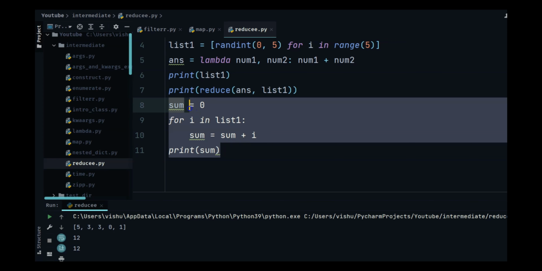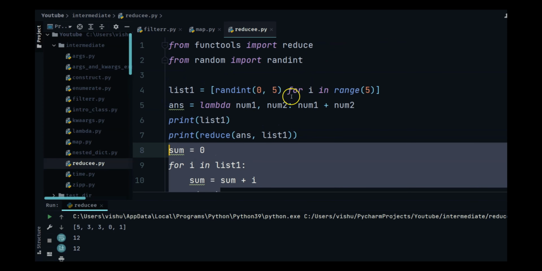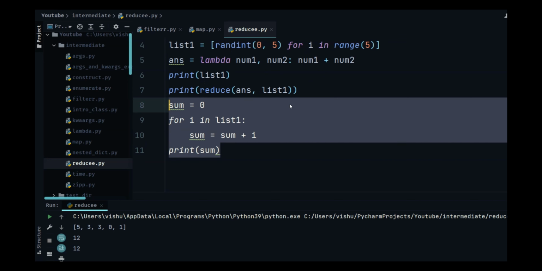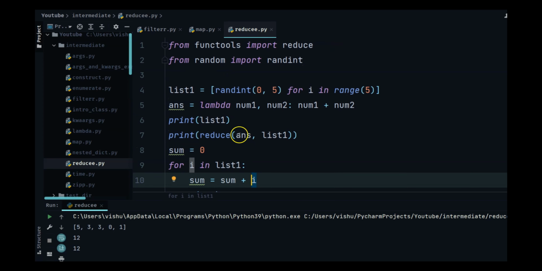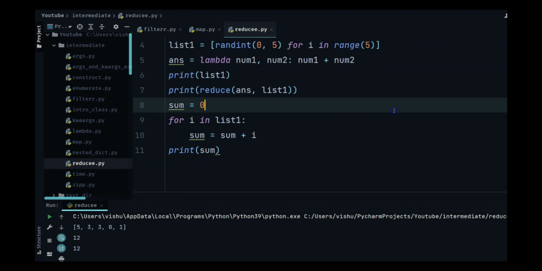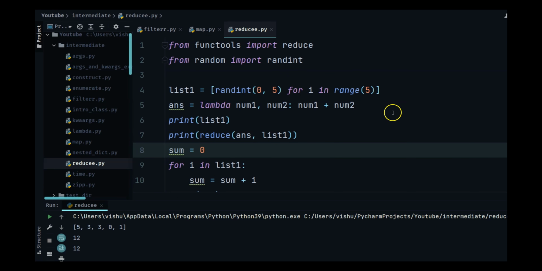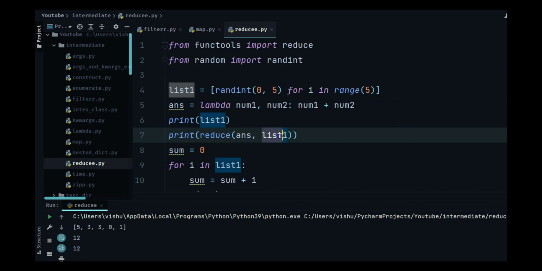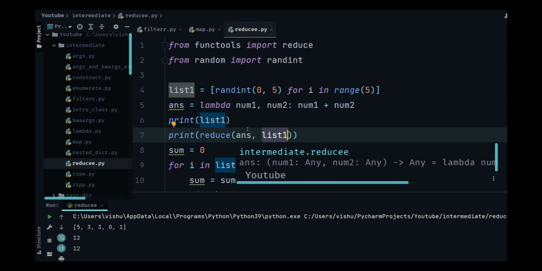And that is why it was moved to functools, because the founder was like, if a for loop can do this, just use the for loop. You don't need a reduce function to do this kind of stuff. So what it basically does is it will take the sequence which we have over here, and it will take a function, and one by one it would pass in the sequence and return the value.